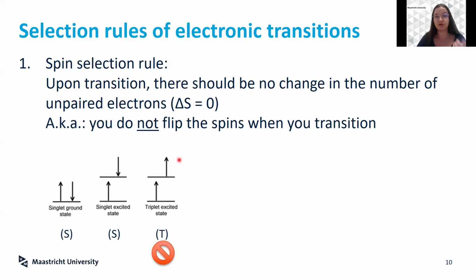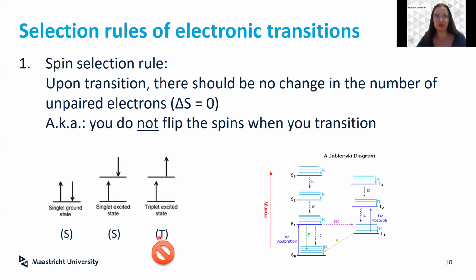The option that you might conceptualize is, oh, well, I will put it up, but with a different spin, so it will bring the spin parallel, which will make the spin of the system 1. In this case, it is not allowed because this will be a triplet state, and it can be conceptualized, but it is not allowed from the selection rules. So obviously these states conceptually exist. You can have an energy state in which the spin is flipped, but they are not immediately available by the transition. You cannot transition to that state immediately.